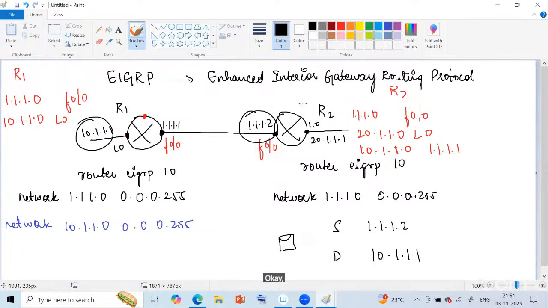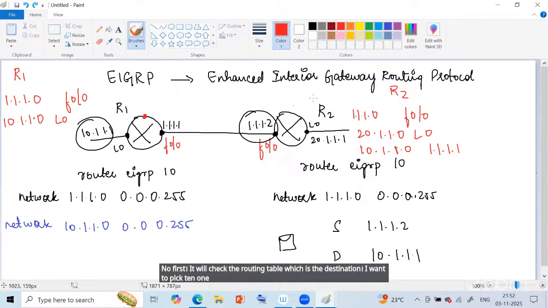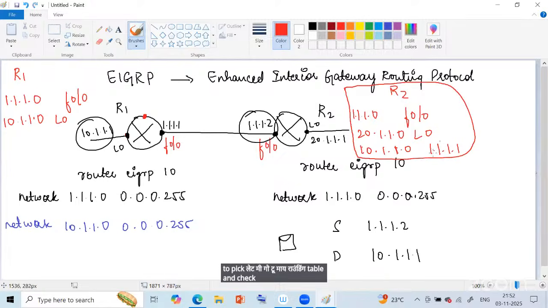Now, this is the packet. Before pinging, does this router immediately send the packet this side? No. First, it will check the routing table for the destination I want to ping, 10.1.1.1. Let me go to my routing table and check, do I know how to go to the 10.1.1.1 network?